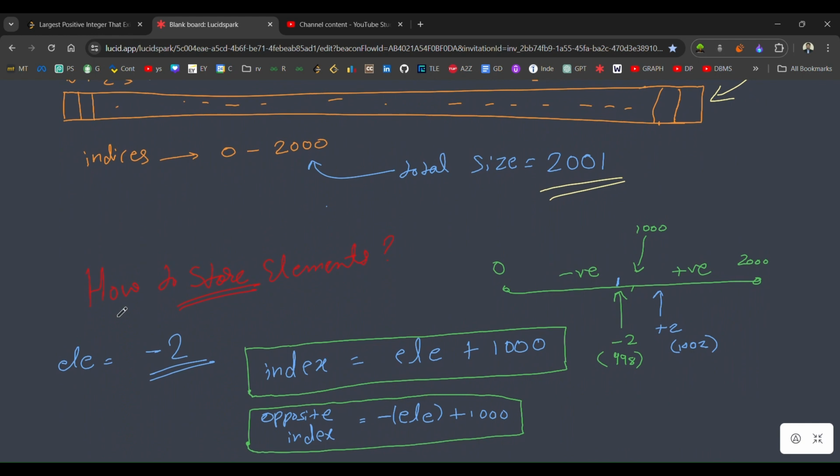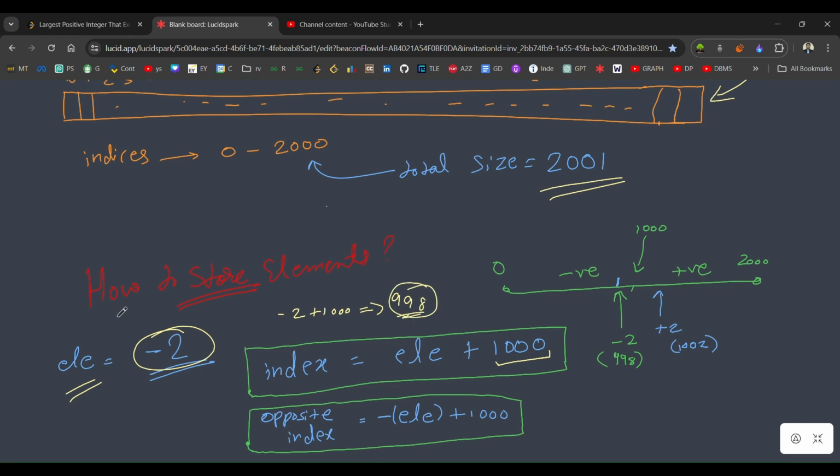So let's say the element is -2 now. So the index will be element plus 1000, right? I'm considering its index to be element plus 1000. So in this case, -2 plus 1000 gives 998, right?